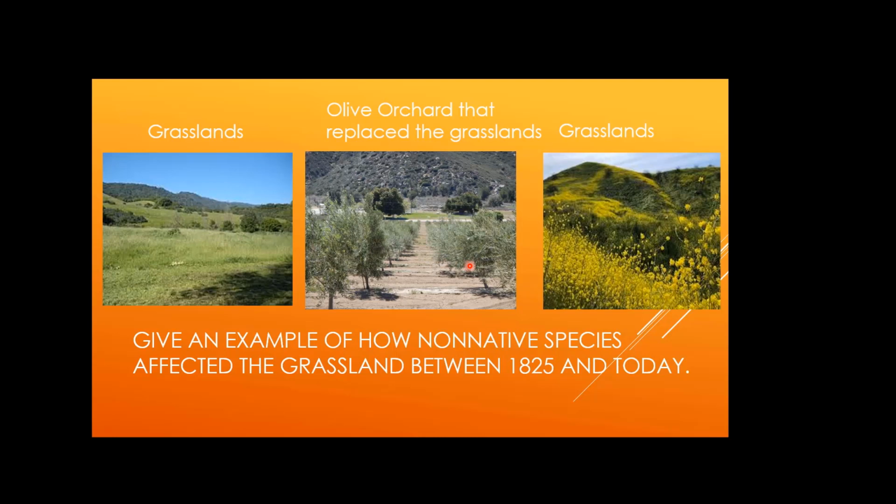So this grass had a chance to take hold in these disturbed areas. In farming, they cut out all of the native species and put in non-native species, which then had a chance to take hold. And in disturbed areas by missions or roads or houses, again, they destroyed the grasslands, and things that could outcompete the native grasses would take hold, like the yellow mustard. So you can give any of these as an example of how non-native species affected the grassland. Usually it was due to human disturbance, and then these non-native species had a chance to get into the soil, and they quickly took hold. Within 50 to 100 years, they have quickly taken over the whole area.